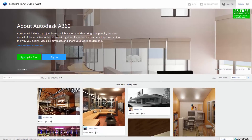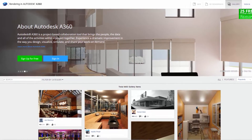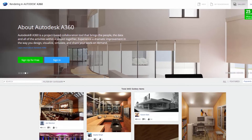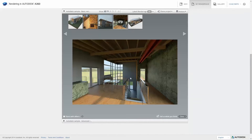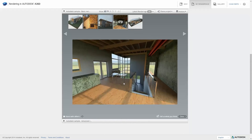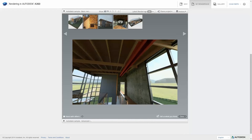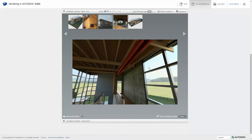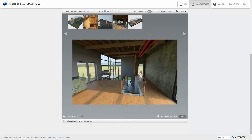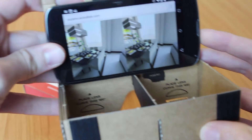Coming back to Autodesk and their take on this — after spending some time discussing this with Autodesk, it turns out that they are implementing a VR option in their A360 cloud rendering services. The expected workflow is similar to rendering a panoramic view, but instead it will render out in stereo. Assuming the design customer has access to a VR unit such as this Autodesk cardboard, then a link to the A360 rendered image can be emailed. This functionality is reported to be coming in just a few weeks' time.